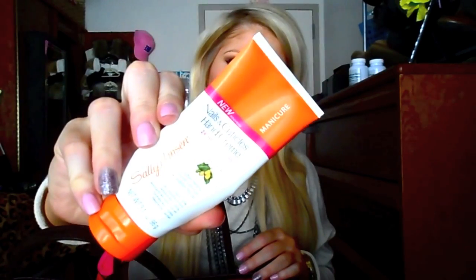Now I just have a hand cream — this is the Sally Hansen Nails and Cuticle Hand Cream. I live in Jersey and it's cold, so my hands get so chapped and I always have some kind of hand cream with me. Next thing is my wallet — my wallet does not match my bag, it's just Michael Kors. I really want a Louis Vuitton wallet but they're like $700, which is as much as some of their bags, so I just can't justify it. It's one of those zip-top wallets.